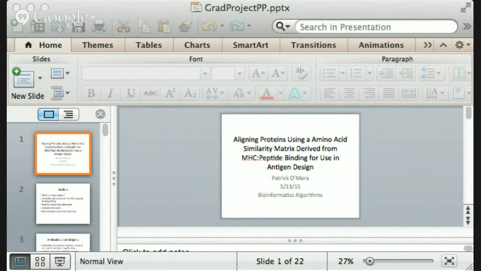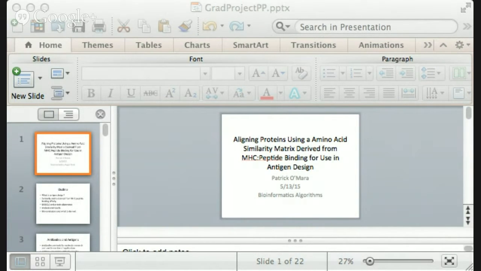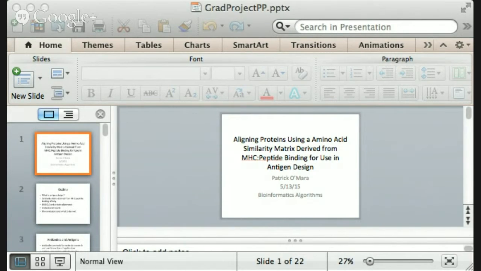So I had to conclude, or not even so much unfortunately, that the alignments actually gave very similar results. But I couldn't conclude that the MHC one was better. So basically I concluded that they were the same for the most part, and the MHC wasn't any better than the other one.